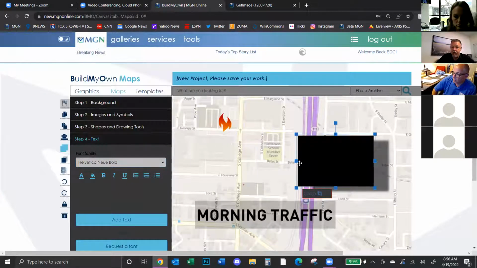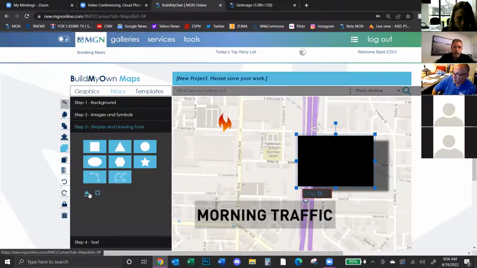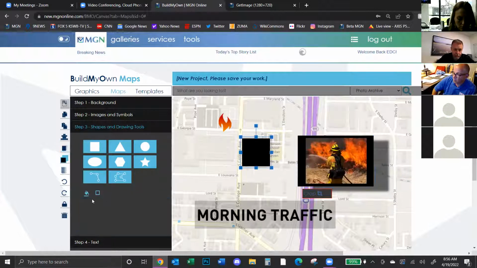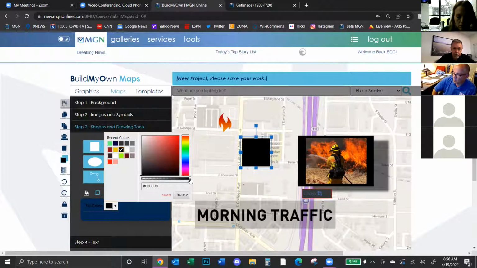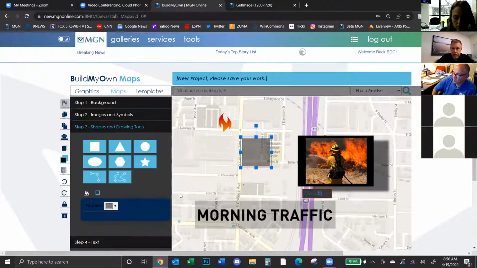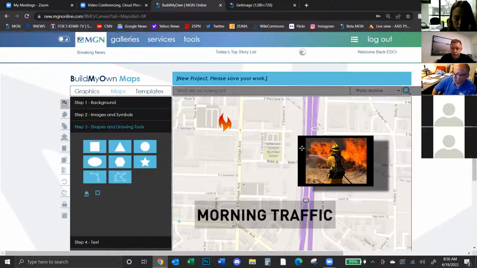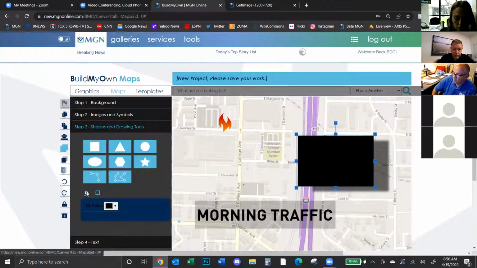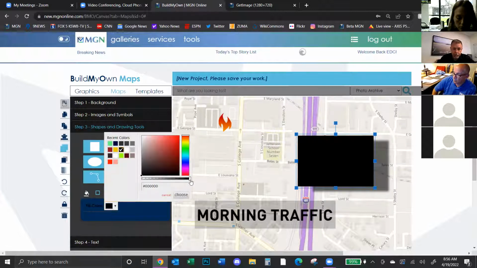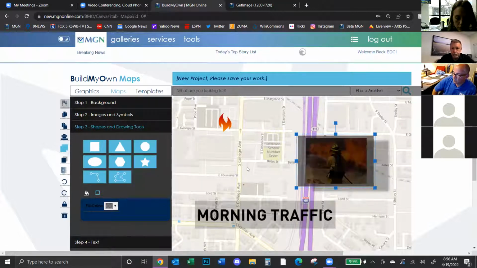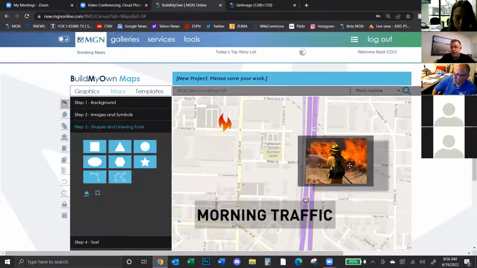And with the background, let me go back over to here real quick. I'm going to bring this down a tad. Select this one. Bring the transparency down a little bit. There. So you can actually see through the map a little bit. So there's different things you can do to the map.